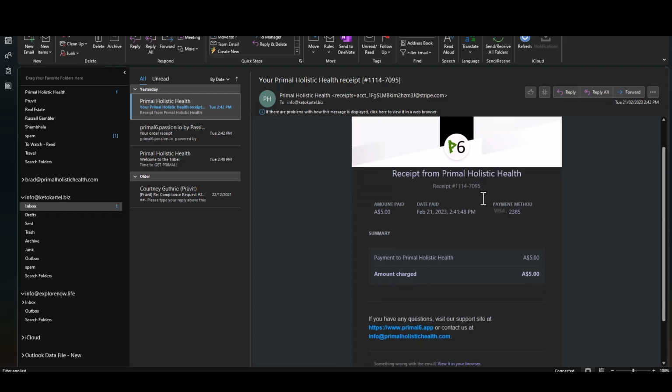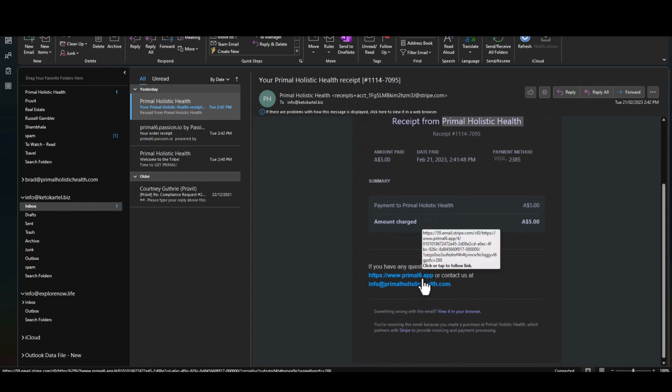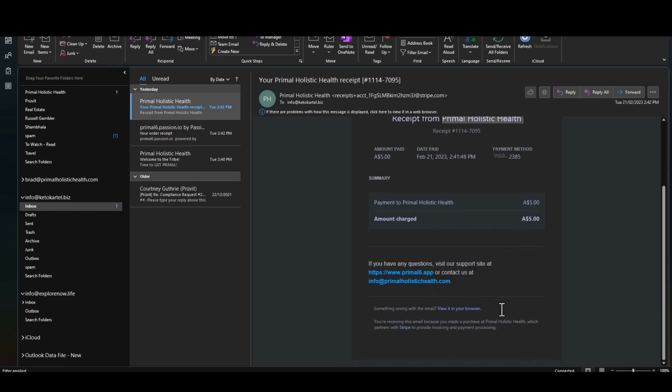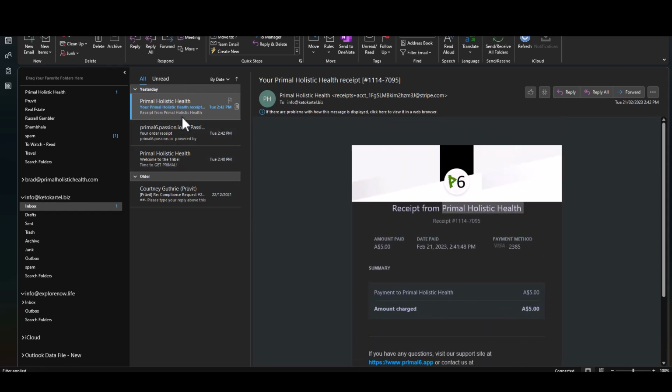It's not a popular thing in Australia, but I set it up for something else that was being utilized by someone I was working with from the UK. And I had all of this information, which was incorrect. My bank account was even incorrect as well. So I was able to change this here and personalize that to my actual proper business name, put a link to my primal6.app website and put my current email address. So they get three receipts, which I think is pretty cool. So I'll talk about that more in a sec, how to set that up.